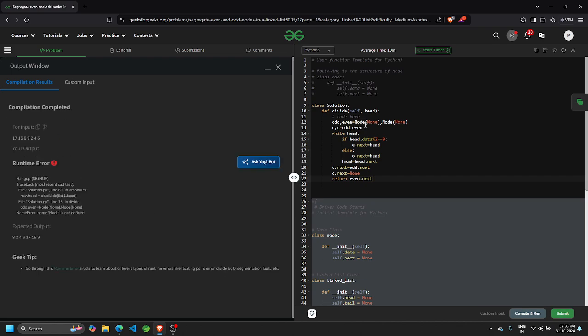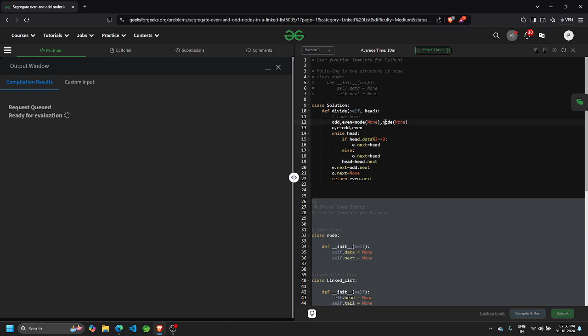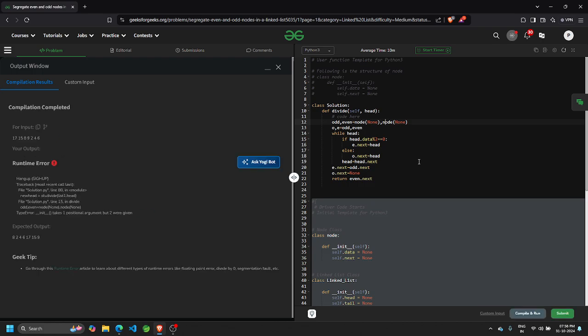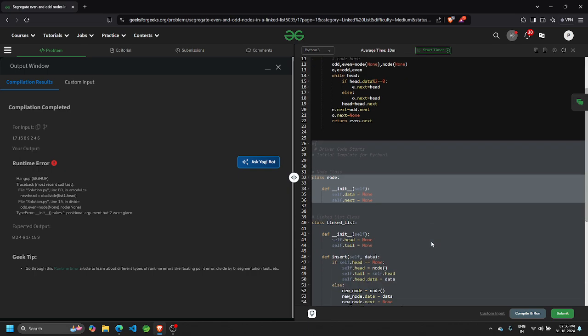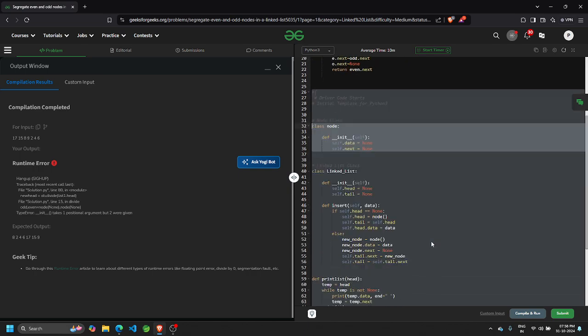Okay, this is the reason they have made it so that you can't create new nodes itself, just to make sure that you don't disregard the stuff.